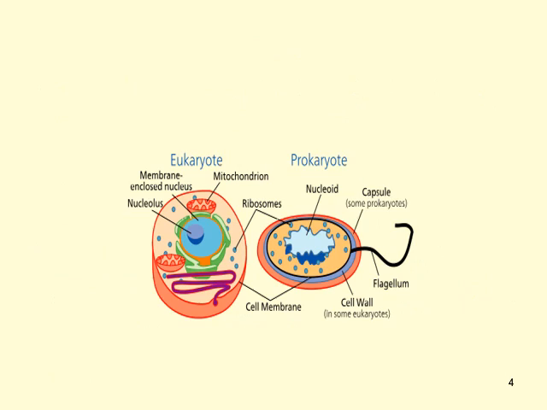Now, on the basis of the nuclei in the cell, we can divide the cells of living organisms into two types: prokaryotes and eukaryotes. Pro means before, karyon means nucleus, so before the nucleus, while eukaryotes are the cells after the nucleus. Those cells that don't have a well-defined nucleus are known as prokaryotes, while the organisms having cells that have a well-defined nucleus are called eukaryotes.